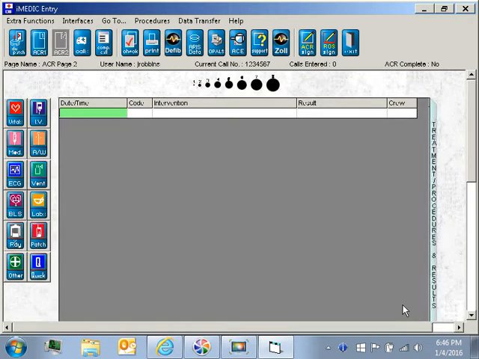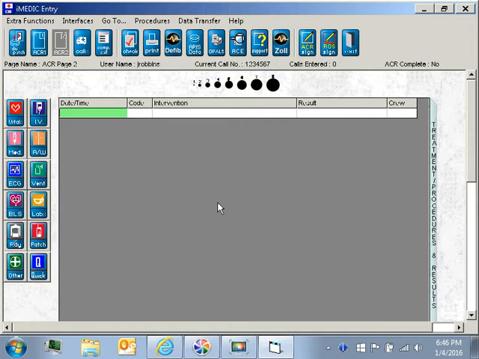Here's page 2. This is our chart. We're going to start building our chart, our procedures, everything we need to create our ACR. On the left-hand side here, we've got all these buttons. These buttons are broken up, everything that was on the back side of that ACR. So when you flipped over that paper ACR and you had all of those procedure codes on the right-hand side of that paper ACR, they're all here. We've just grouped them into buttons to make them easier to find.